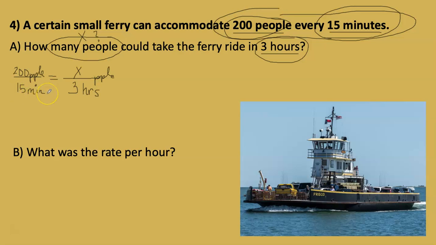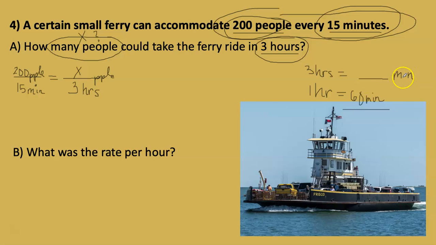Since the 15 minutes is just a fraction of an hour, I think it's going to be easier to change hours to minutes. So over here I'm going to show my work and say, all right, 3 hours is equal to how many minutes? This is when you write down your equivalence. Equivalence means equal. So I know that 1 hour equals 60 minutes. And I'm either going to multiply or divide by this equivalent 60 to get the number of minutes.